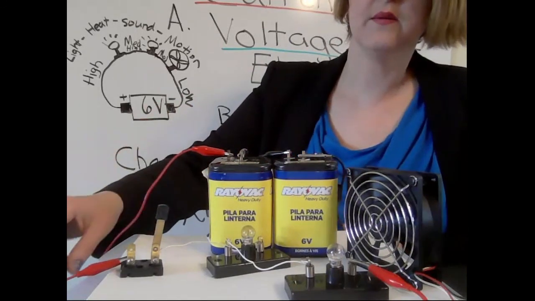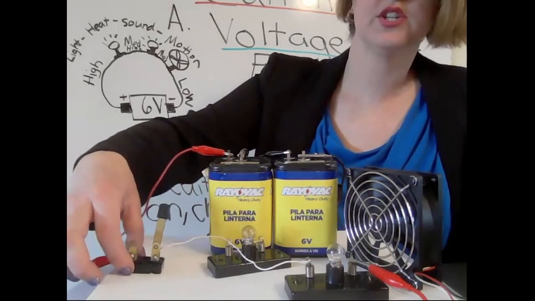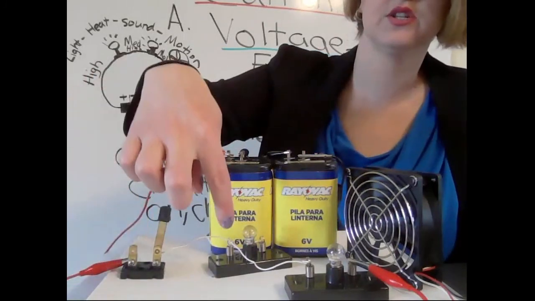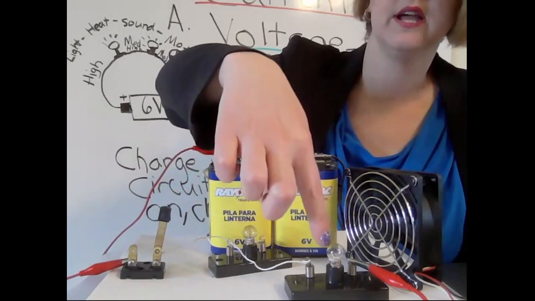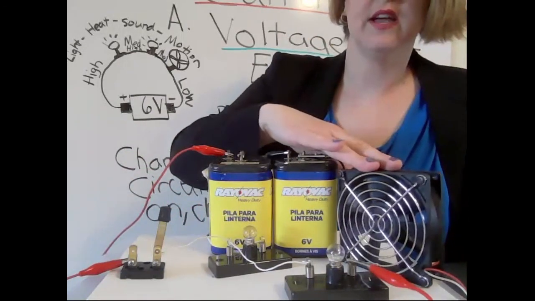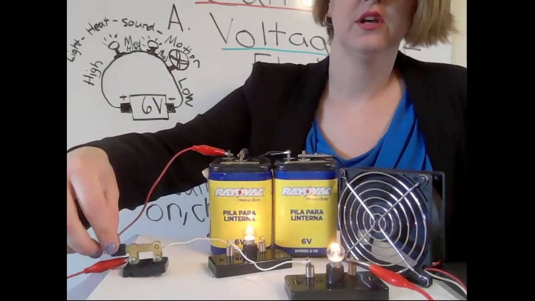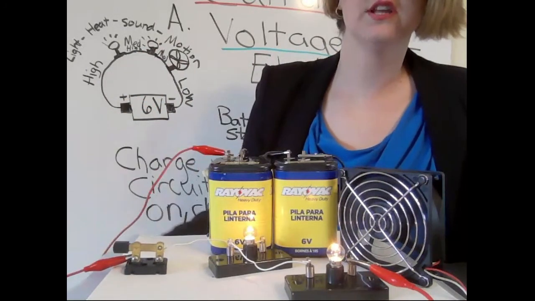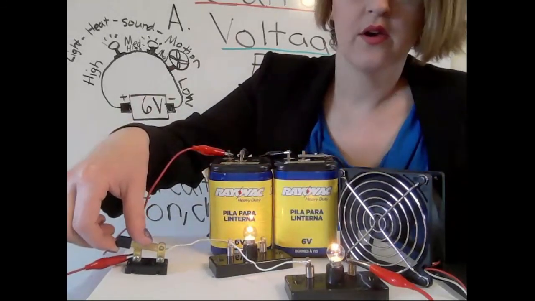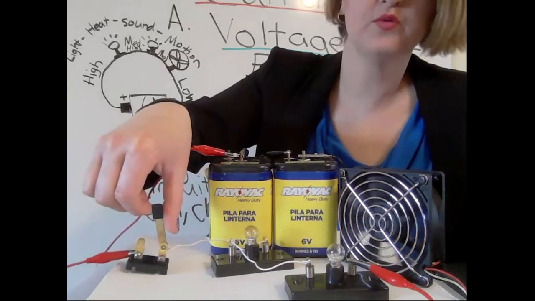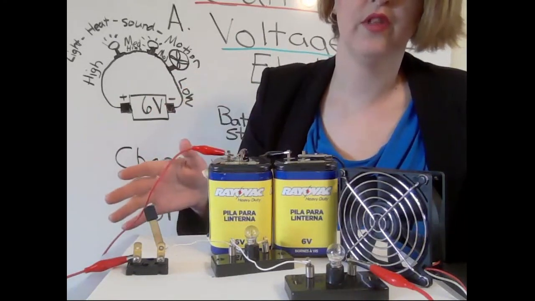It's hard for you to see, but I do have a wire that connects to a switch, and then the switch connects to one lamp, which connects then to another lamp, which is then connected to a fan. So when I close the switch, circuit, charge can then flow. Open the switch, and the charge quits flowing.